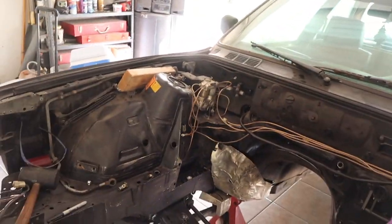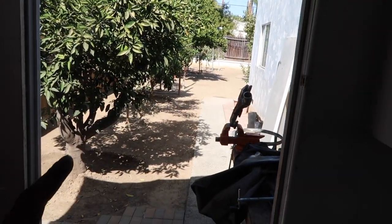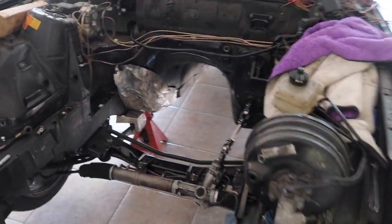So every time that I take it out, I'm gonna make some adjustments and then I'm just gonna finalize it based off of that. So I'm gonna go ahead and finish up those tack welds, and I'll show you guys what it looks like once it's finished, and then we'll get the engine and trans back inside the car and just see how it fits.